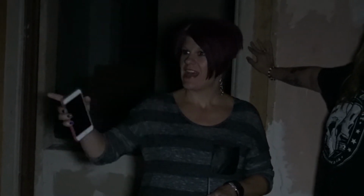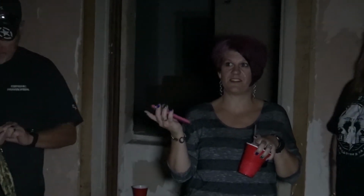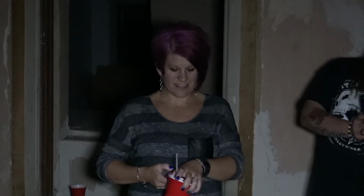I have 5 kids, and we were all up here with them shortly after it opened. One of my twins was in the hallway, and his little Nikon point-and-shoot camera stopped working, like it tends to stop working with a lot of people at the top of the crypt. I'm like, well, just come on, we gotta keep going. It happens all the time. Finally, it took a picture, but the flash didn't go off. Remember, this is just a Nikon point-and-shoot camera, and this is what he got.